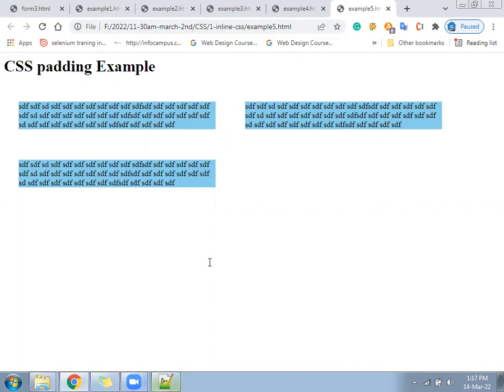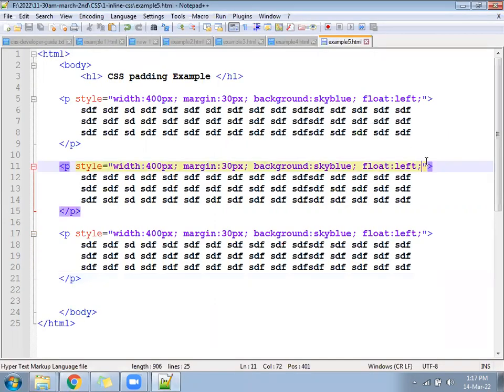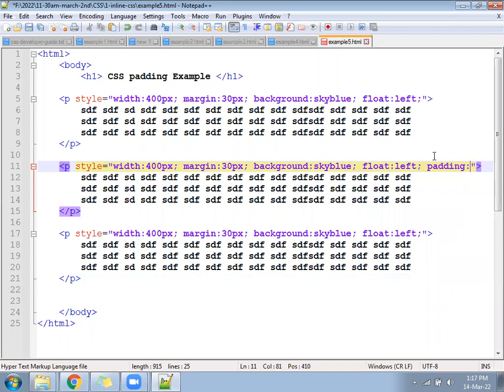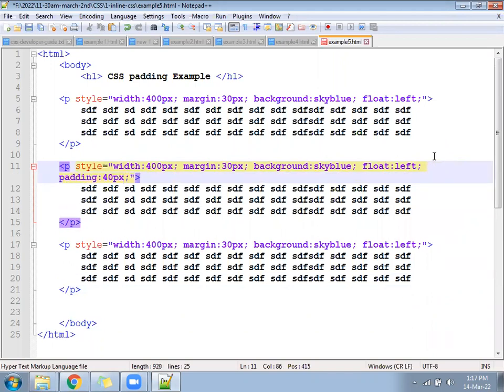So maybe in the second paragraph you apply a property called padding 40 px.